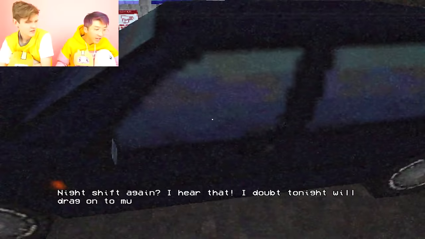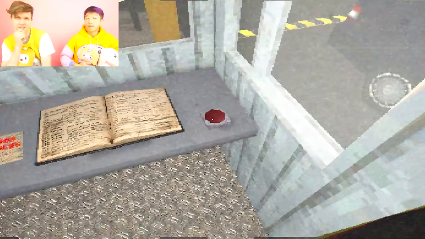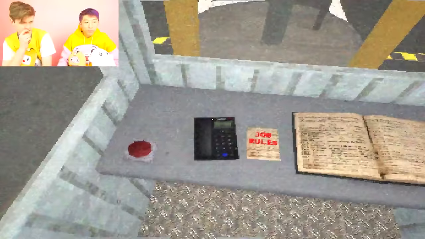All right, guys, another car pulled out. Let me say hello. Night shift again? I hear that. I doubt tonight will drag on too much. Not for me, at least. Ugh, can I go in? Yeah, sure. Maybe all the people going in are the ones that are having experiments run on them. Or they're running experiments on others. Yeah. Guys, this is really creepy. It's really spooky. Yeah. Wait, the car's not going in. No, it's because the gate's opening. Oh, okay, got it. Calm down, Adam. Just calm down. All right, I just got a little bit spooked.